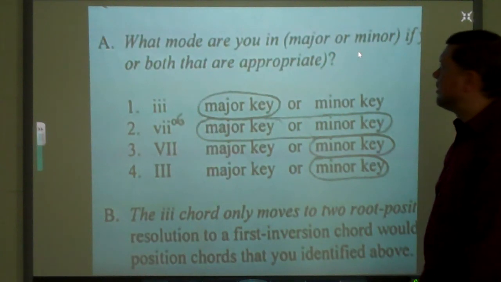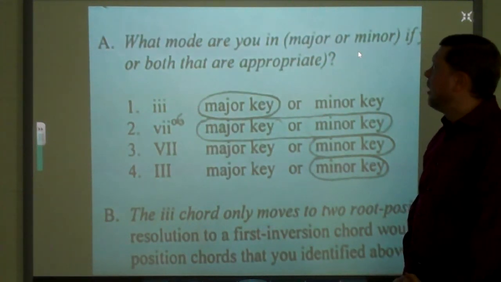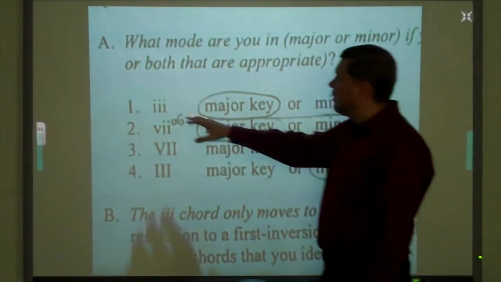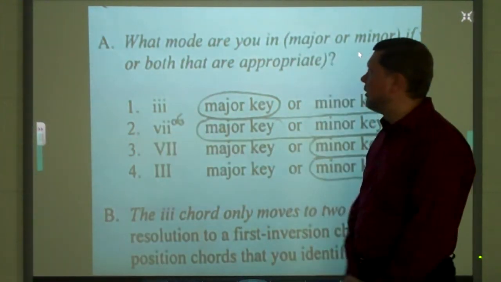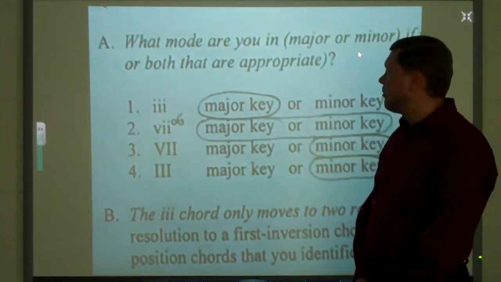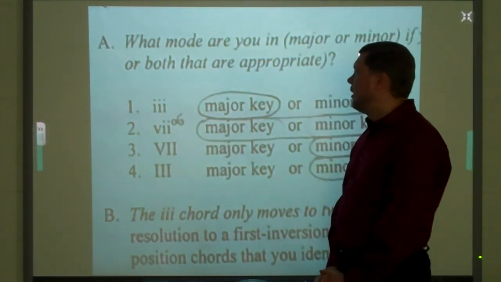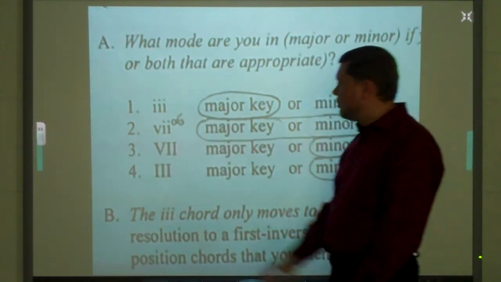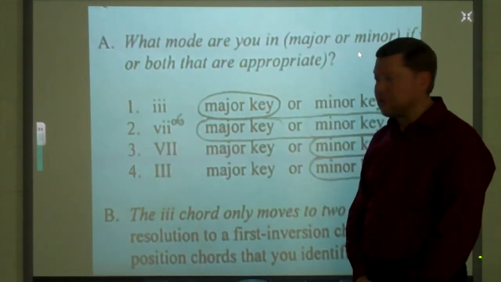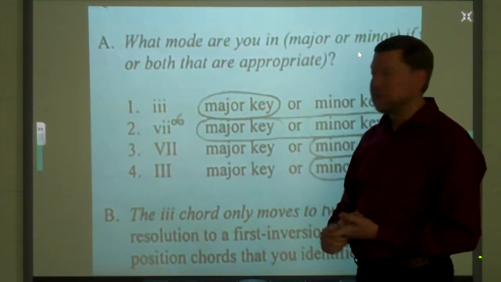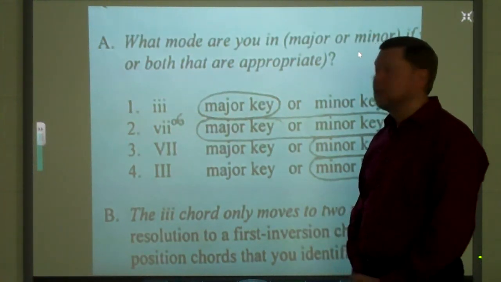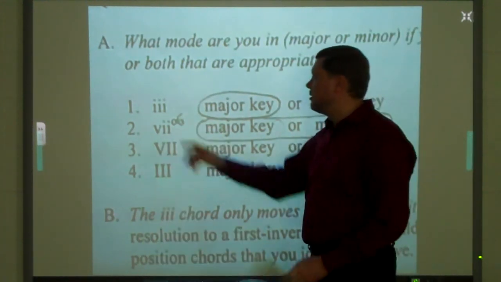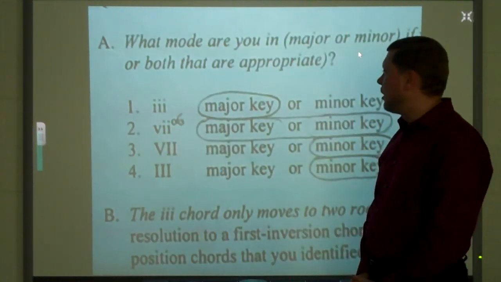In the next section of the assignment, section A, I asked you to circle the appropriate key based on the chords and the qualities of the chords over here on the left. And most everyone got this right except for number 2 in this section. You must realize that when it comes to a triad, you can have a diminished triad on scale degree 7 in both major and minor keys. And that would come in the harmonic minor. When you're talking about the minor, we can get a diminished 7 triad in harmonic minor.